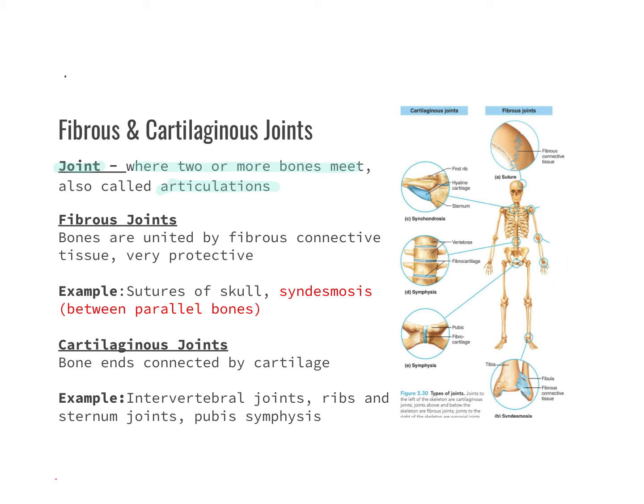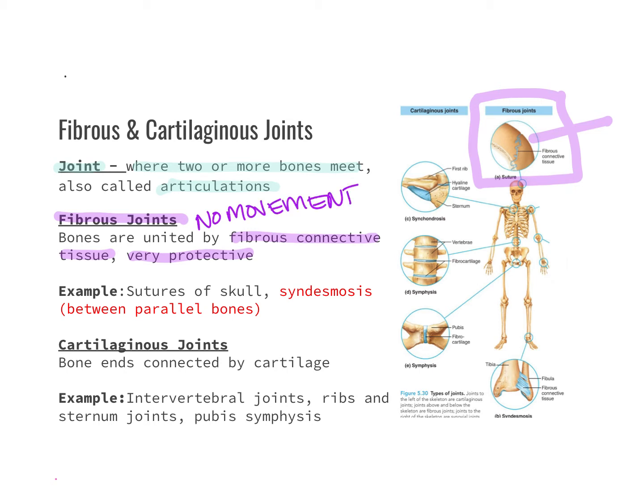Okay, our first type of joint are known as fibrous joints. Fibrous joints are bones that are united by fibrous connective tissue. These joints are extremely protective. So the first example of a fibrous joint is the sutures of your skull. Obviously, that is going to be a very protective joint. There is no movement in the sutures of the skull once they have fully sutured. So fibrous joints are going to have no movement, if you want to add that too. No movement.